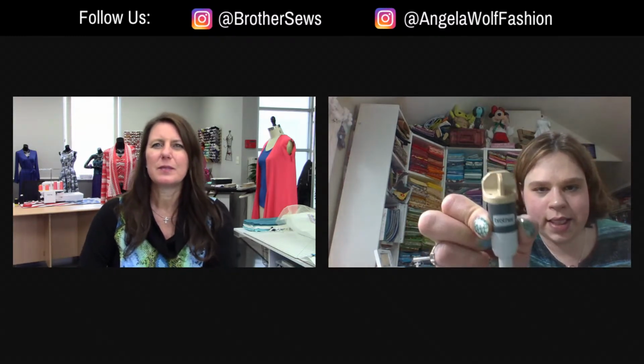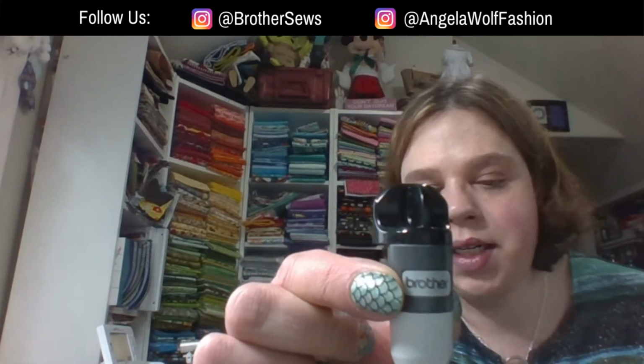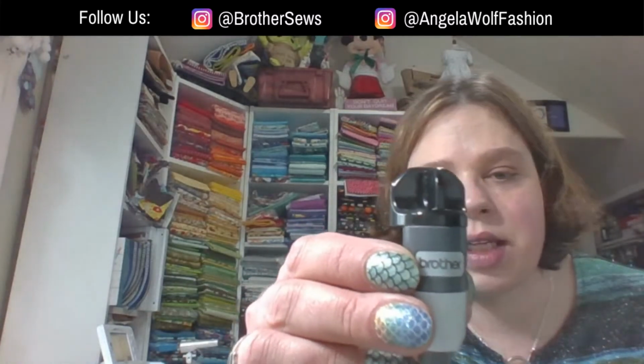Actually, before I switch cameras, let me tell you, we talked about this blade. This is your fabric only blade. The second blade that comes with your DX machine is your auto blade. Now they are both auto blades, but the one with the black top is for everything else that you're cutting, including fabric that has fusible on it. So I am going to put this blade in my machine because I've got fusible on the back of my fabric.